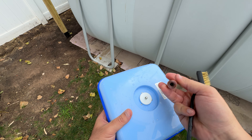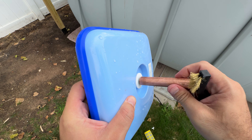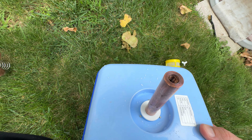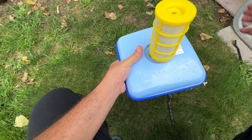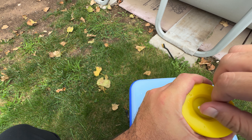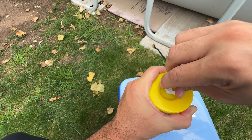Once you put this back here and then screw it — it has two screw sides, one side is a little larger and the other one is a little smaller. The smaller side goes into the unit so you can just screw it this way, and then you put back the spring and the plastic cover.